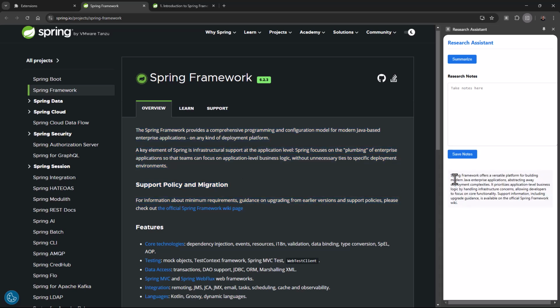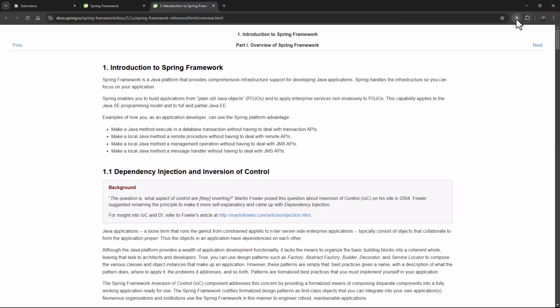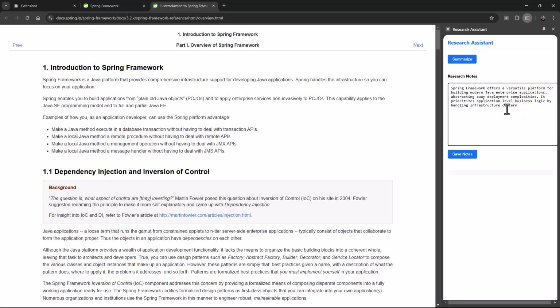Okay, now let us say if I want to save something in the form of notes. So I'll just copy this. Okay, I'll add this and I'll say save notes. You can see notes saved successfully. Now if I close this and go to another tab, if I open this again, you will see this notes being visible there. Why? Because this is coming in from local storage.